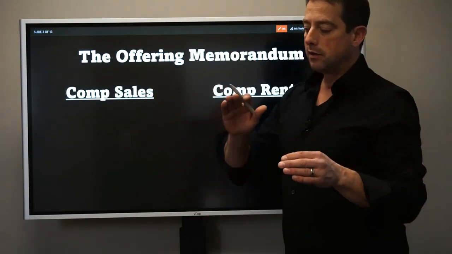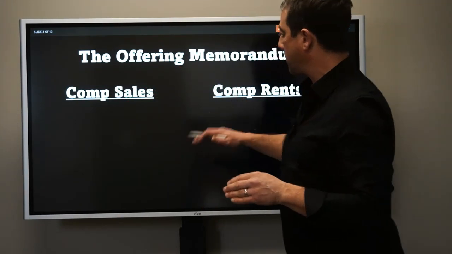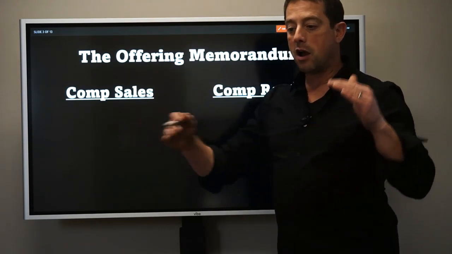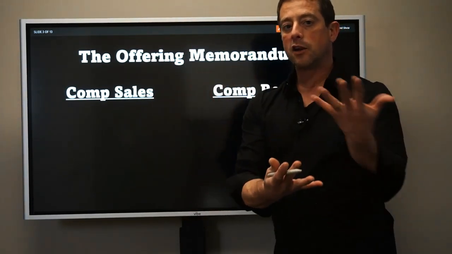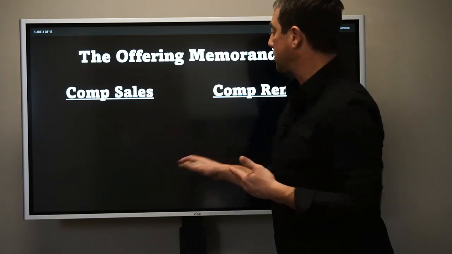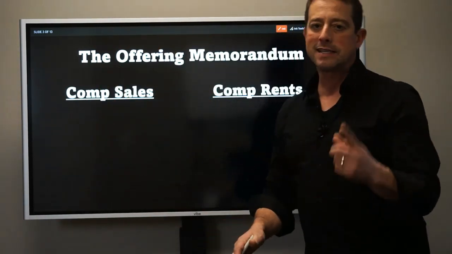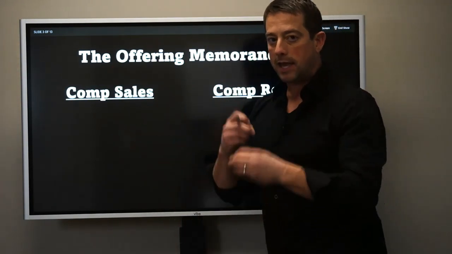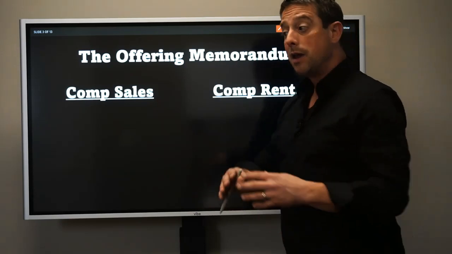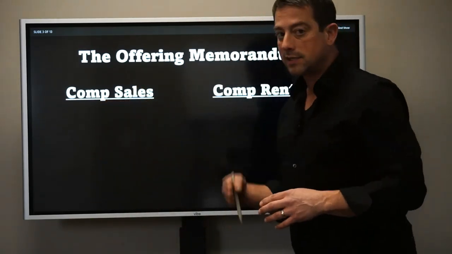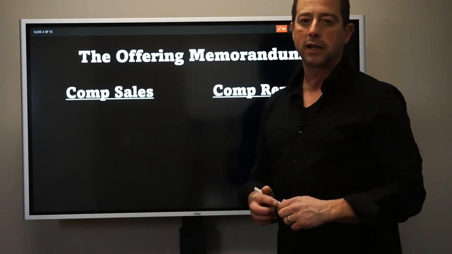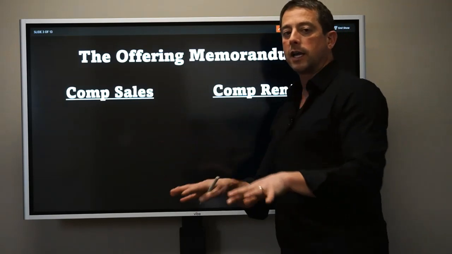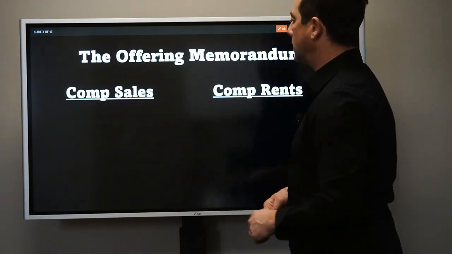Because remember, the realtor is going to show the stuff that puts the property in its best light, fine. But if you pull 4 or 5 properties and they're not all from the same realtor, you'll start to get overlapping comparable data, and you'll get a good feel for the market. That's why you can't look at just one, because that may be someone cherry picking comparable data, not lying, but only showing you the best of the information in the market. That's what we have to be a little careful about. If you pull about 5 different property packages, you'll start to get a good picture of what's going on in the market.